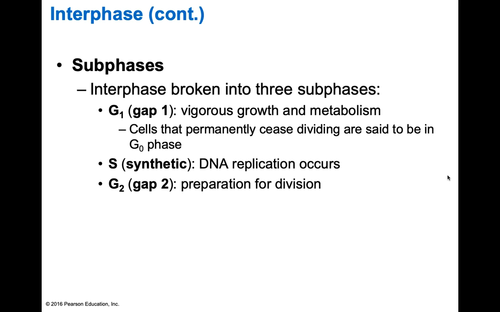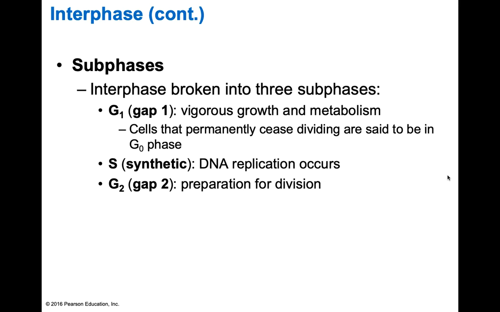After the G1 gap phase, where we have growth, daily functions, and metabolism, we have the synthesis phase, which is when DNA is going to be doubled. The whole goal of mitosis, T for 2, is creating 2 cells. You need 2 sets of DNA because without the DNA, the cell has no idea what to do. So normally our cells have 46 chromosomes. During the S phase, they're going to have 92 chromosomes, twice the amount of DNA, because then when we divide, it'll be restored to 46 and 46 and everybody is happy and healthy.